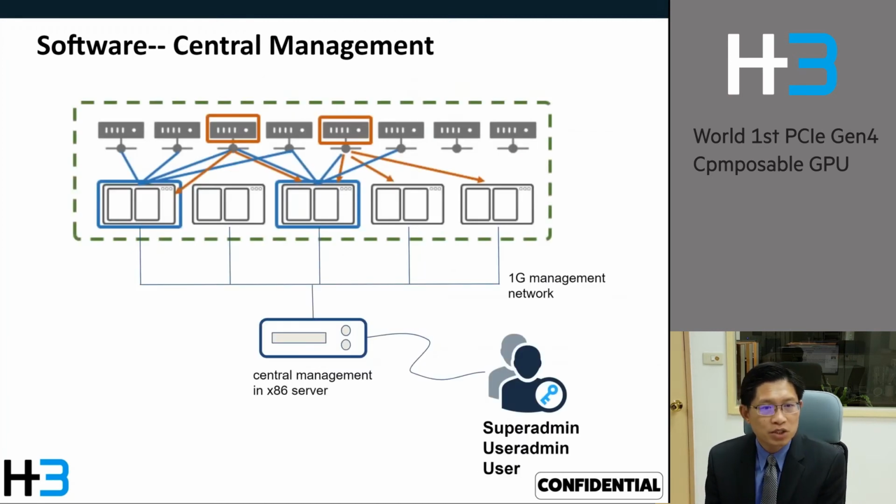If you have a multi-GPU chassis, you need central management software to manage all the GPU chassis. The central management software is installed in one VM. All the GPU chassis and the central management module are connected through a 1 gigabit management network. Super admin can manage any unit through the central management software.